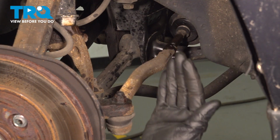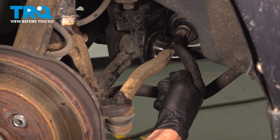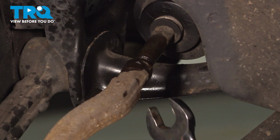With the wheel out of the way, we have a clear view of our tie rod ends. We're going to have to make our way to the jam nut located in between the inner tie rod end and the outer tie rod end. Use a 19mm to break this free by turning it clockwise. Get our wrench on there.